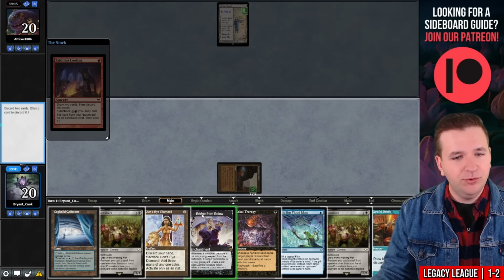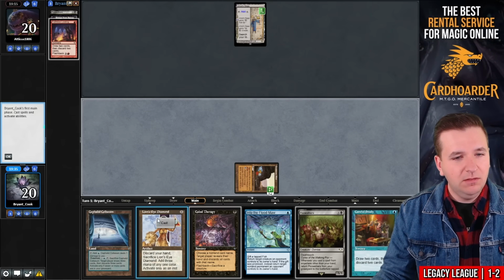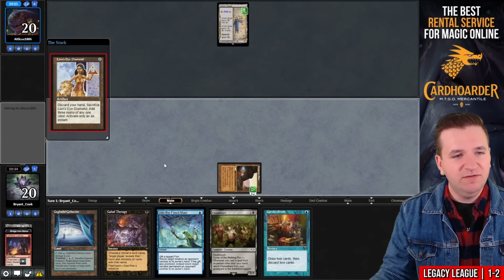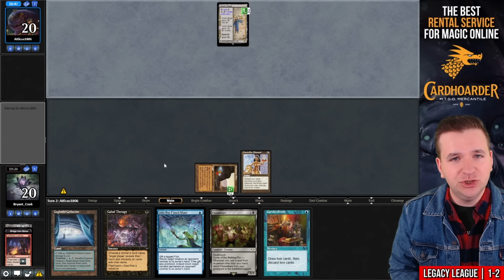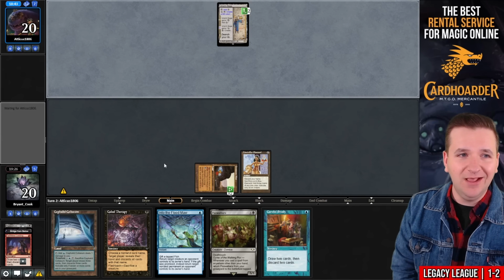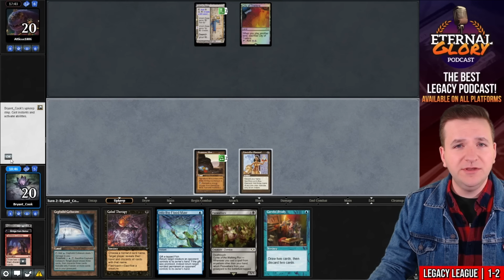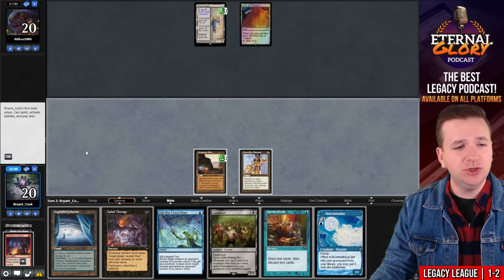I'll discard Bridge and Poxwalkers. Let's play out a Lion's Eye Diamond, just in case they draw into Vexing Bauble. I'll pass the turn. Urza's Saga goes to the second chapter, so they can search out a Grindstone or a Soul Guide Lantern next turn. Our opponent did nothing and just passed, holding open Urza's Saga for a Construct token.